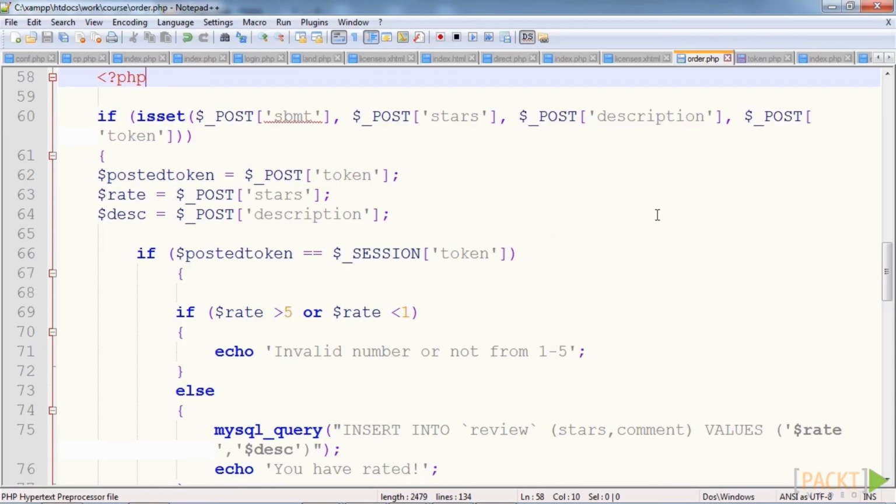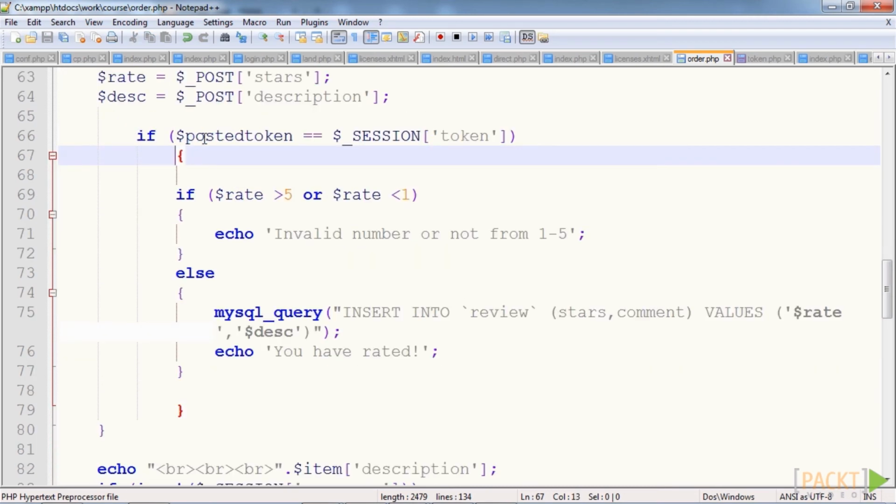So I'm just going to go through the code and sort of help solidify this token idea that we have against cross-site request forgery. So first of all, the form submission is asking for a token, and then it's provided here as a variable, posted token. And then as we can see by me highlighting that, we have an if, which asks if it is equal to the session token that we have.